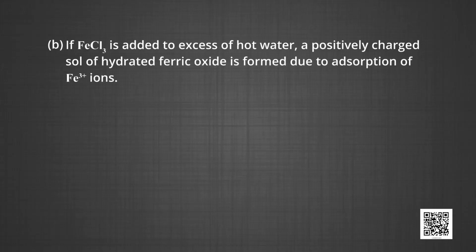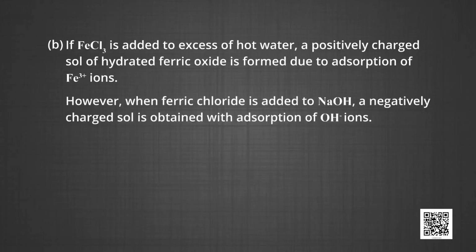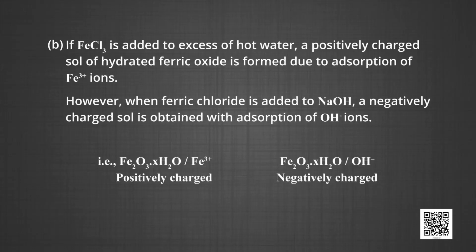B. If ferric chloride is added to excess of hot water, a positively charged sol of hydrated ferric oxide is formed due to adsorption of Fe3+ ions. However, when ferric chloride is added to sodium hydroxide, a negatively charged sol is obtained with the adsorption of OH- ions, that is Fe2O3/Fe3+, which is positively charged, and Fe2O3/OH-, which is negatively charged.